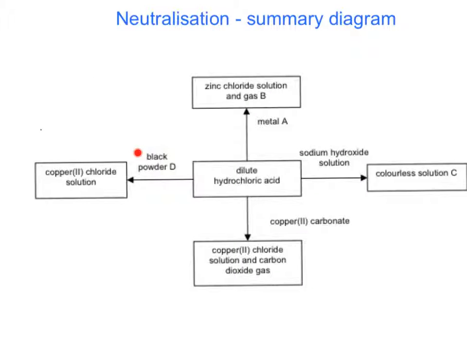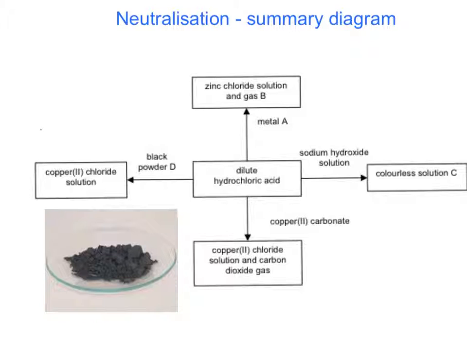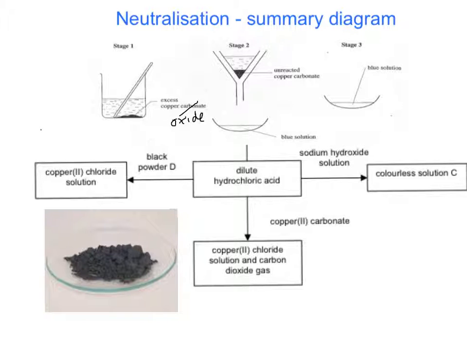The only other material not mentioned that can neutralize an acid is a metal oxide, and we can see that copper is mentioned in the name of the salt, so it's probably going to be copper oxide. This picture shows that copper oxide is a black powder. The technique used to get a neutral solution is the same as for copper carbonate, which was a green powder. Copper oxide is added in excess, filtered off when all the neutralization has happened, the salt solution is collected, and then evaporation leaves the salt behind.